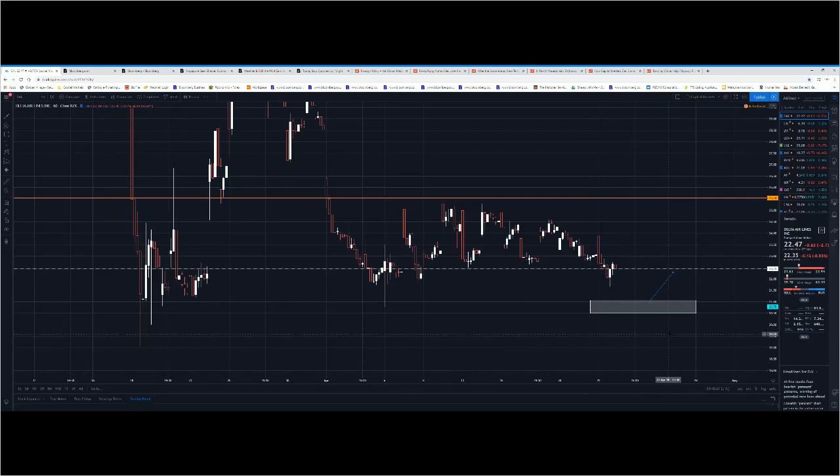If you're expecting prices to bounce back up, what will you do? You will start to go long on this trade. Go long means you start to buy. Buy and long are synonymous in the world of finance. So let's say you go long. Now, where will you put your stop loss? If you are going long, your stop loss will be below your entry price level. If you're going short, that means you're selling, your stop loss will be above your entry price level. So your stop loss could be somewhere around here.